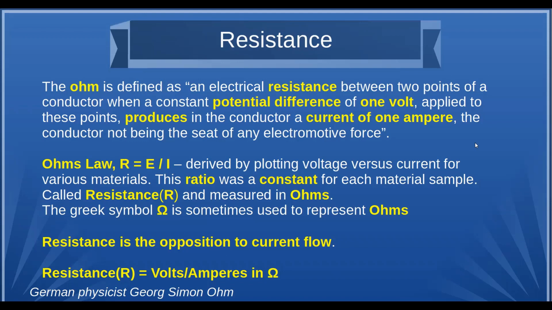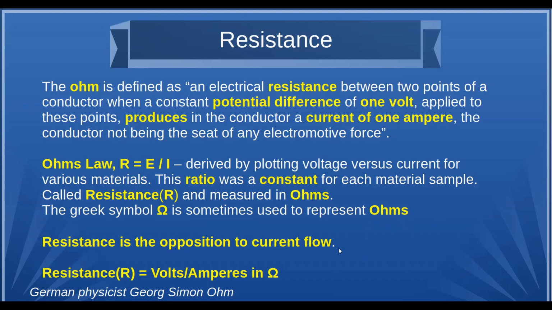It was derived by actual experimentation, where Ohm sat down and took different materials and applied different voltages across it, measured the current through it, and plotted it. It turned out that it would essentially plot a straight line, your mx plus b curve. He did it for a lot of different materials, and it was always a straight line, and it always had a slope. So the slope of that line is what became resistance. Sometimes we use the Greek symbol omega to represent ohms, although most of the time you'll see it written out as ohms, in honor of George Simon Ohm.